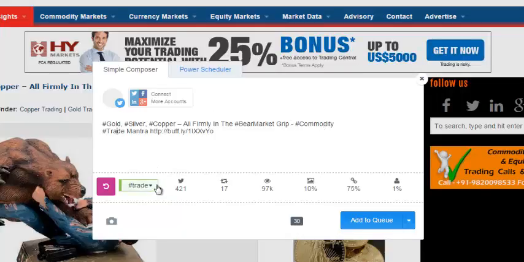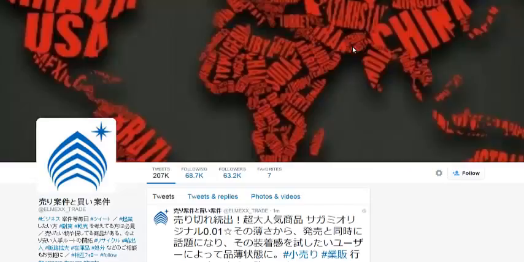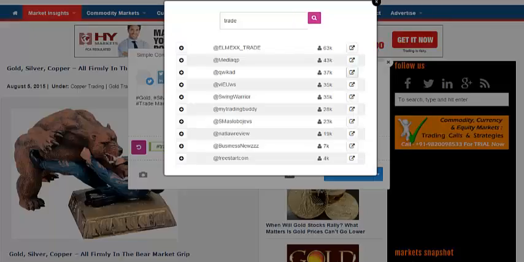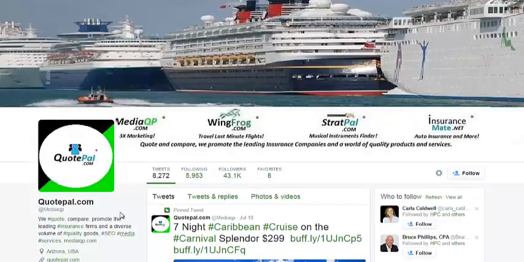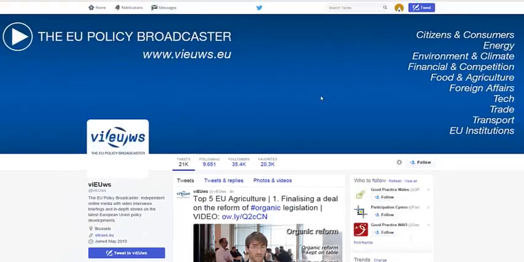Another thing that's good to know is that we can see what influencers are associated with this. I can click on open in a new window and quickly see that influencer's profile. In this case, we wouldn't want to use this because it's not in our language. Although there is the translate page, that is likely not the route you want to go. Somebody like this that quotes, promotes insurance firms, it's not too related, but maybe you'll get tired of doing this pretty quickly, but you might find somebody that's related to trade and the EU policy on foreign affairs, tech trade, that seems pretty appropriate.